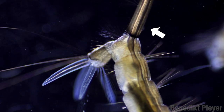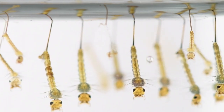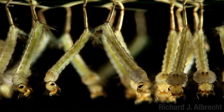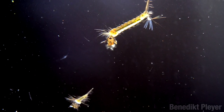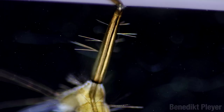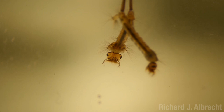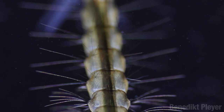Right there you can see what is called a siphon. Some species, like those in the genus Culex, have quite long siphons. They look a bit like those poles on bumper cars that connect to the roof. When the siphon is underwater, five little flaps on the end pucker up to keep it shut. But when they attach to the surface of the water, they open up — and that is how they breathe. Air enters the siphon and into a series of tubes which transport oxygen to parts of the body.